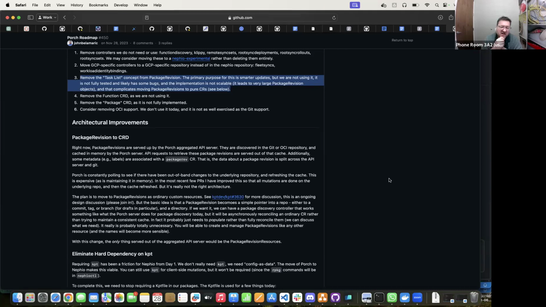The package CRD, the idea here, which was never completed, was that if you delete the whole package, you delete all the package revisions associated with it. It's a way to manage a collection of derivative packages.